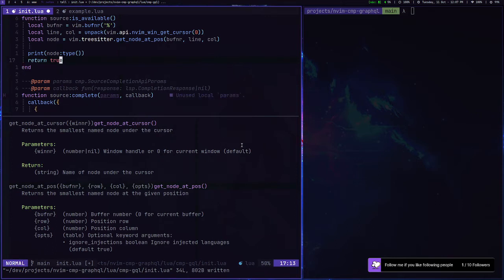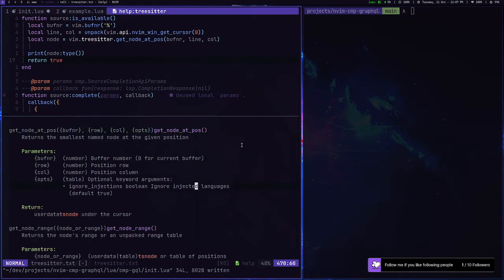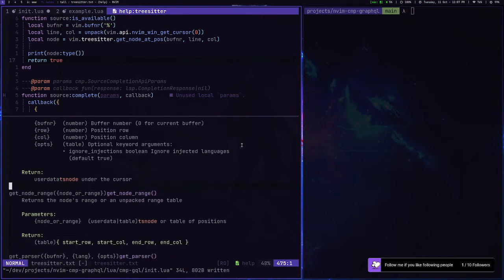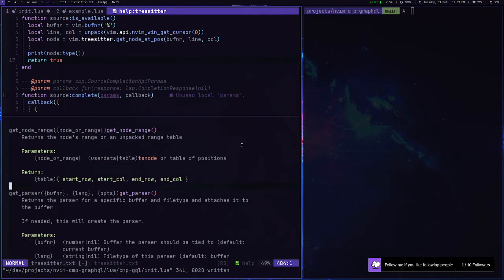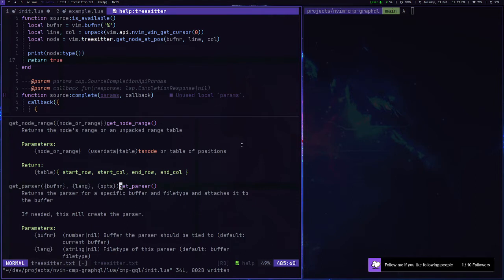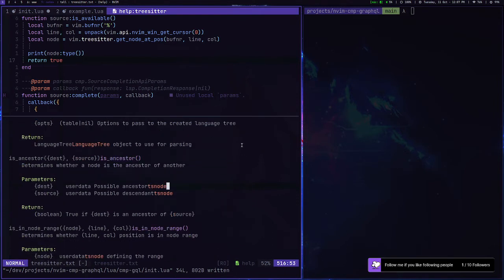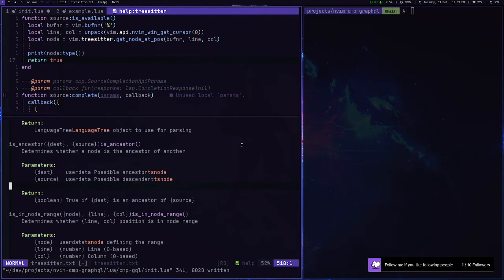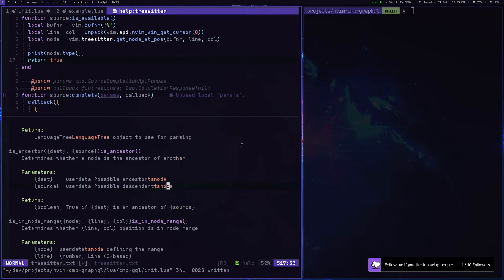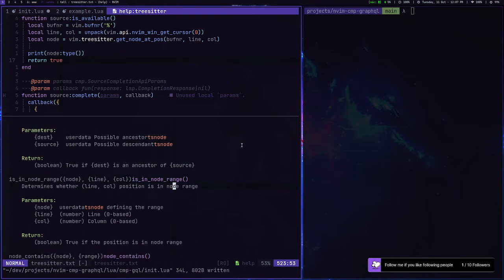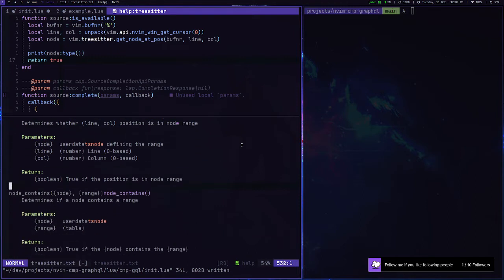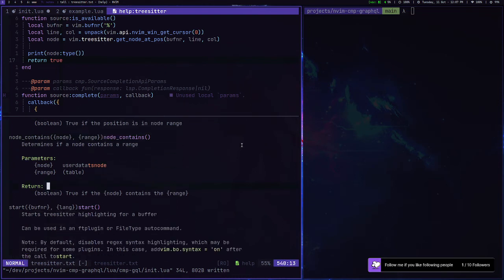Okay. This is not helpful at all. Get node at range, get parser, nope. Get string parser is ancestor. Determines whether a node. Can I create a TS node? No, actually, that won't be helpful. Is node in range? Node contains start.